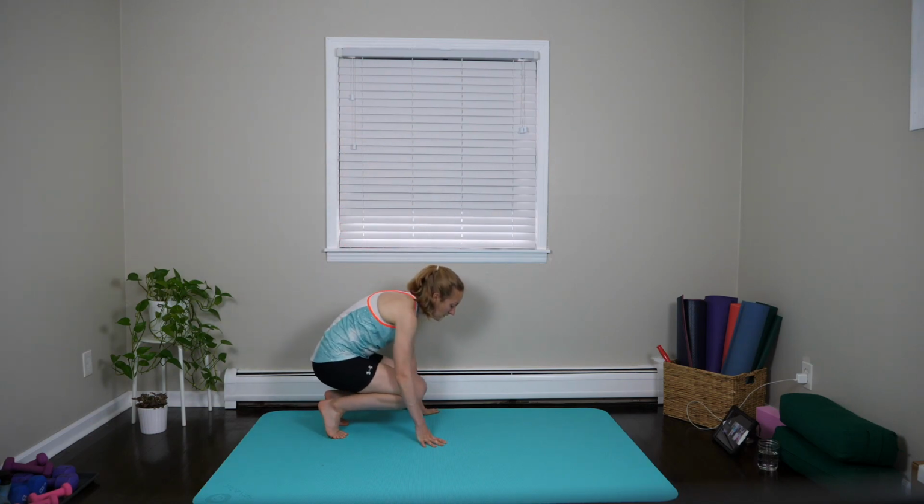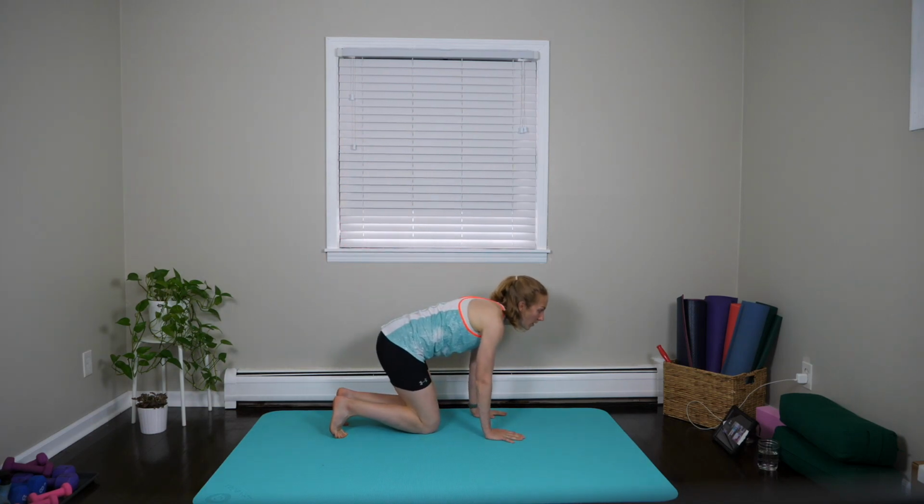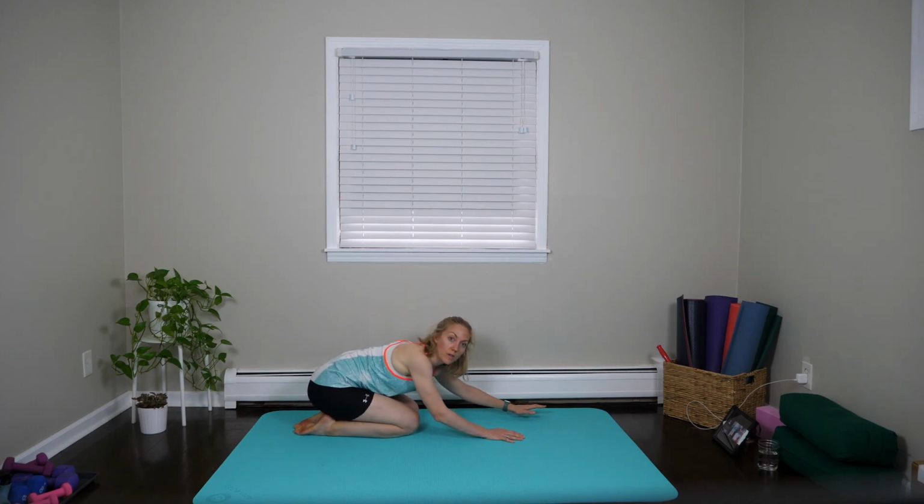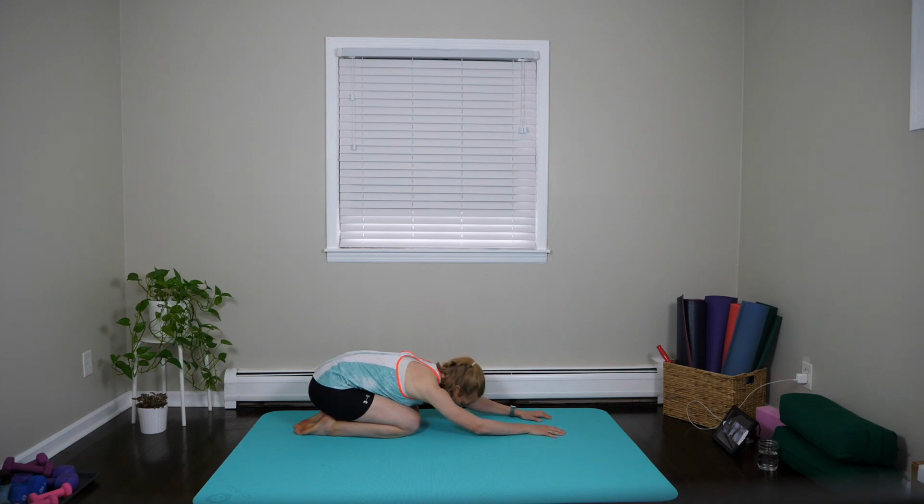Shake out the arms and shoulders. Maybe a little twist. Excellent. All right. So let's take our way down to the mat. Let's come right on into child's pose. So let your body relax forward over the thighs. Walk your arms out. Bring the forehead down to the mat.